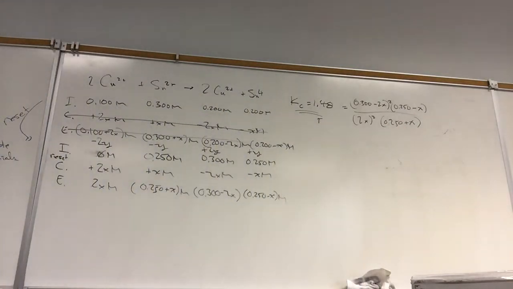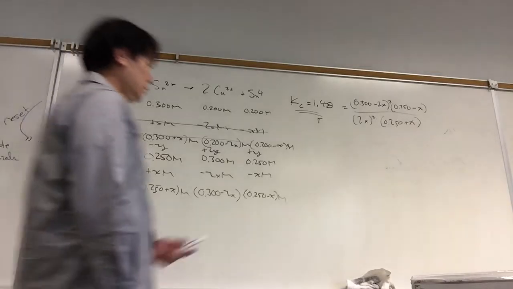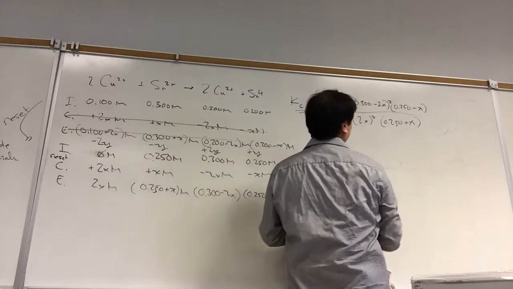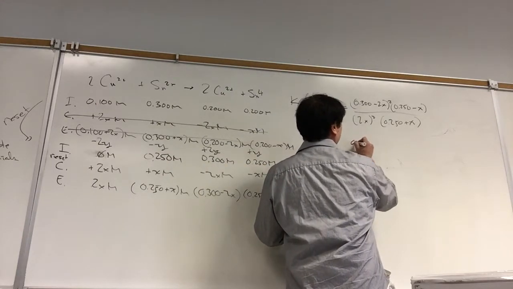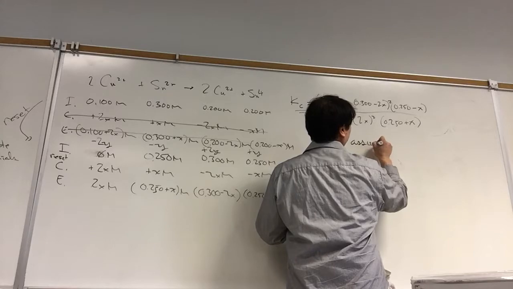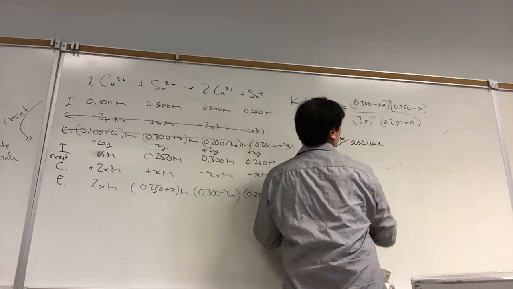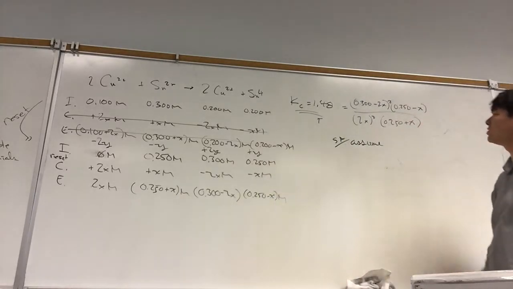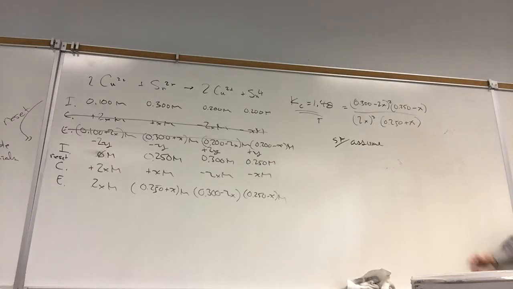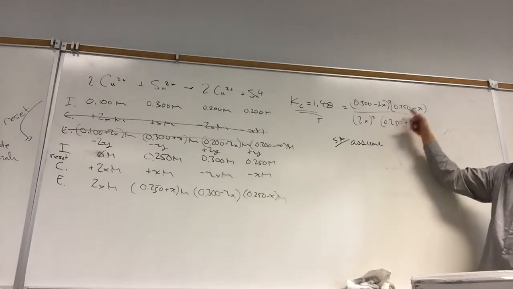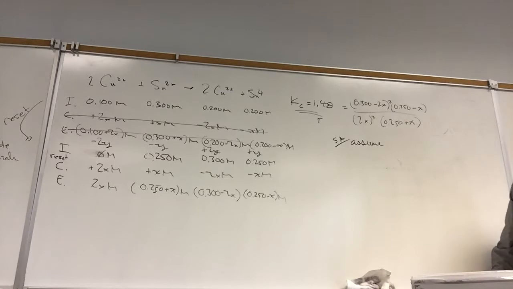All right, we can't have all binomials. If the simplifying assumption works, we have to have x in a term like this. So now we're going to assume the simplifying assumption, right? We're going to assume what is much smaller than what. Which one of these is the biggest percent change in the binomial? 2x from 300 or x from 250?